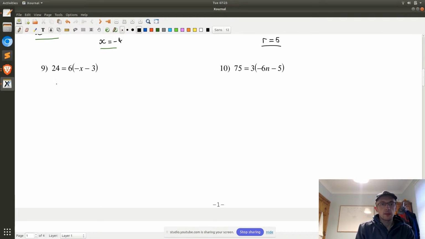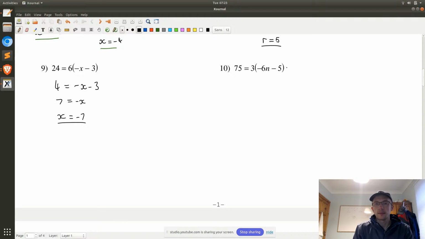Okay, here, both sides over 4. 4 on the left. -x take 3 on the right. You see how that's faster when I say it like that? We need to speed up, get to that sort of speed. Add 3 to both sides. 7 equals -x. Negate both sides. x equals -7, and we're done. Just there like that.